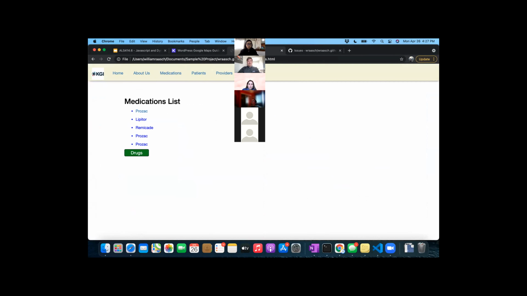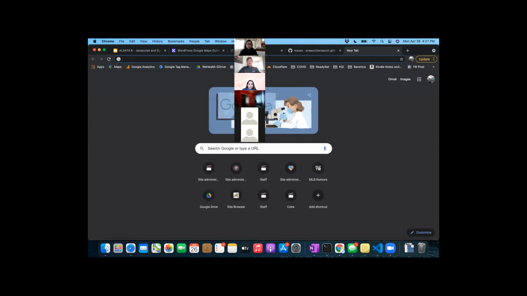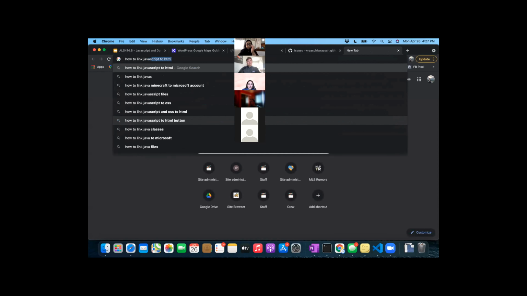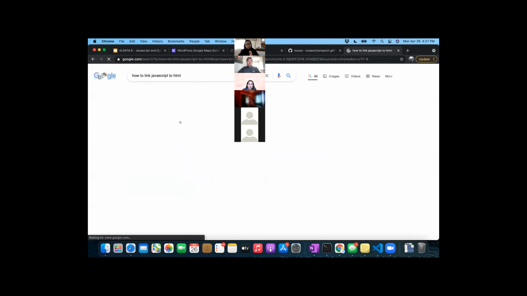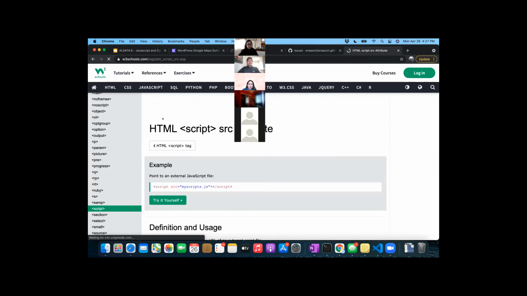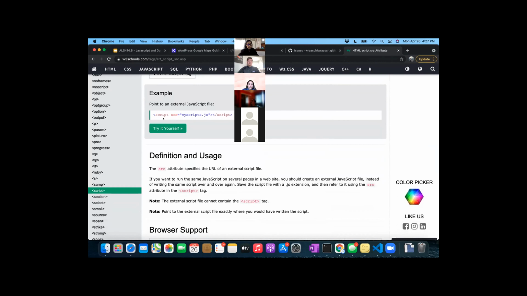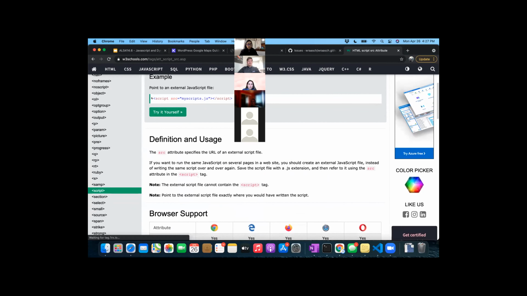Yeah, so it didn't work yet. And the reason is how to link JavaScript to HTML. I actually want to copy what they did here. Let's see if I messed anything up. Actually, I think I did fine.